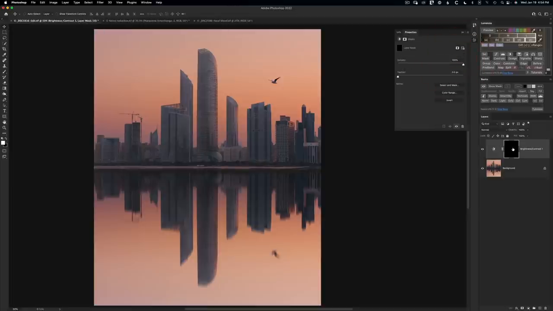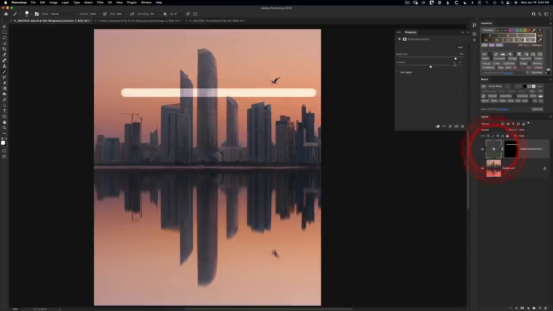However, if I click on the mask, hit B for my brush, and then just go paint with a white brush, now I'm revealing the adjustment in this part of the image, and I can make further adjustments to this layer, and they will always show through the area that I've painted on this layer mask. We don't have to just work with black and white though.